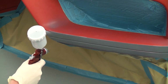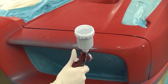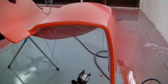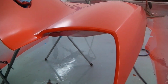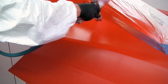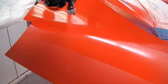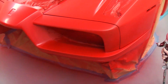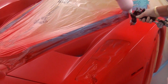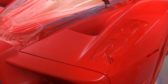So what you can see here is obviously low impact areas where it's had a lot of stone chips. We've used the original paint where it was good and sound and just sanded that down and keyed it. Then obviously it's had, you can see a colouring process there. That's actually base coat going on now. You can see it going wet, and when it dries you can actually start to see it goes matte again. So you can see on the top surface there it hasn't been applied any paint yet, it's matte. So it goes on to the side sheen. This is a water-based colour coat, and as it dries out it goes matte.